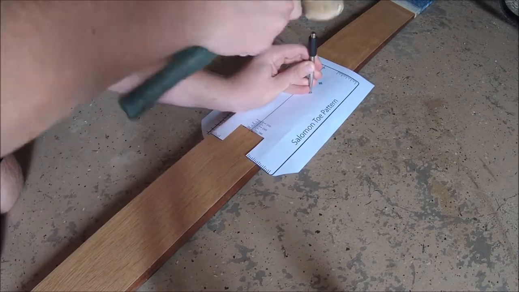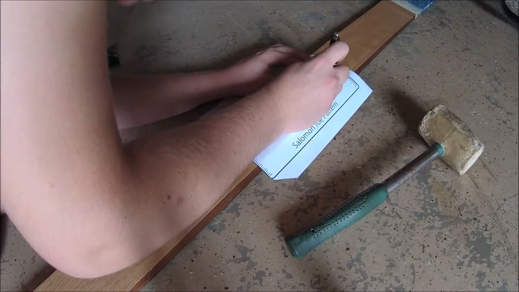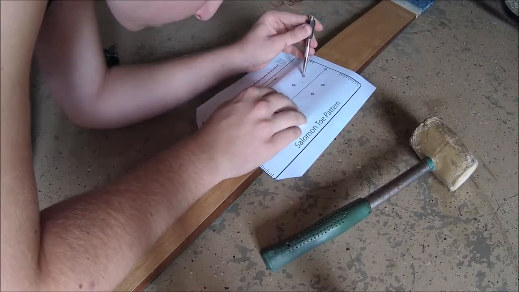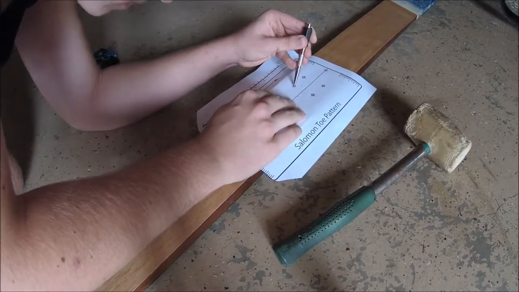Line up the center line with both center lines, and line up the 28 and a half boot line with the line I am going off, and then I take a center punch and punch out all the holes.